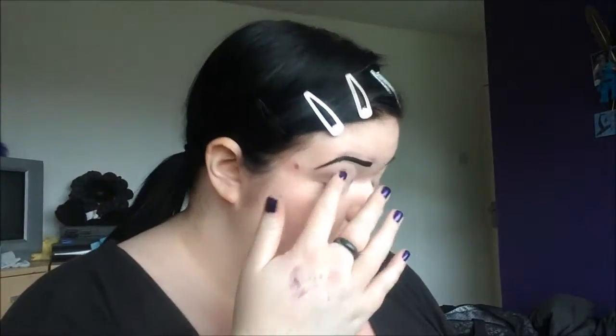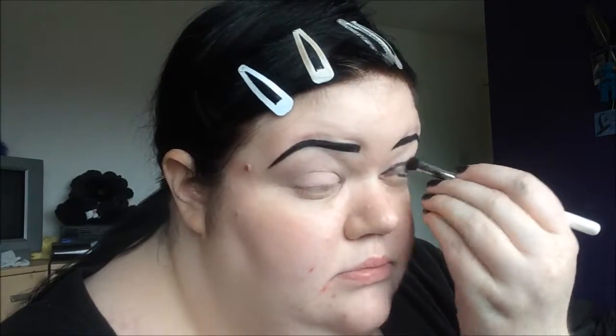I have my eyes primed. Now I've got to choose a base. I'm going to use the Rimmel Scandalise eyeshadow crayon in Blackmail, and I'm just going to draw that over my lid. I'm not adding too much though. And then I'm going to blend. It's not working very well, so I'm going to use the Maybelline Colour Tattoo in Timeless Black.